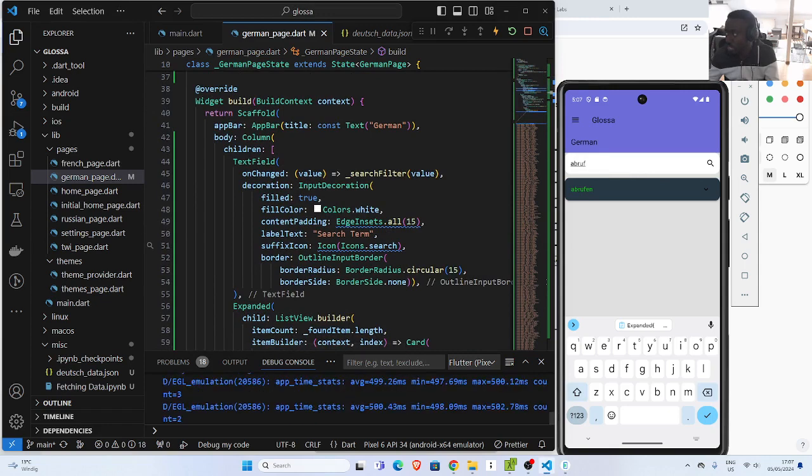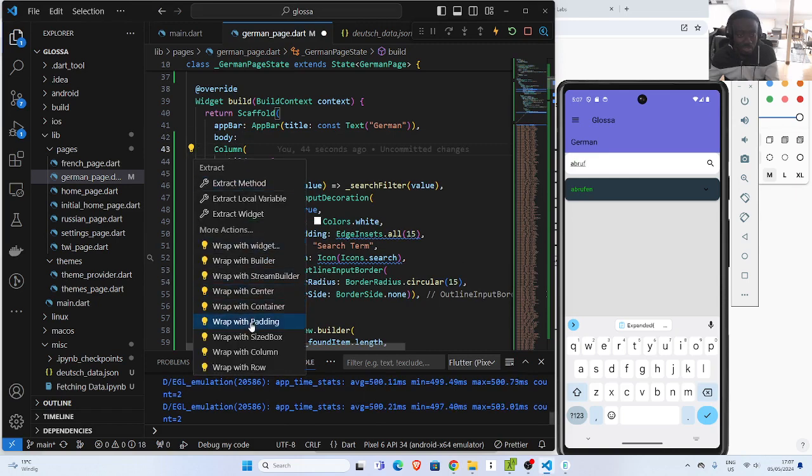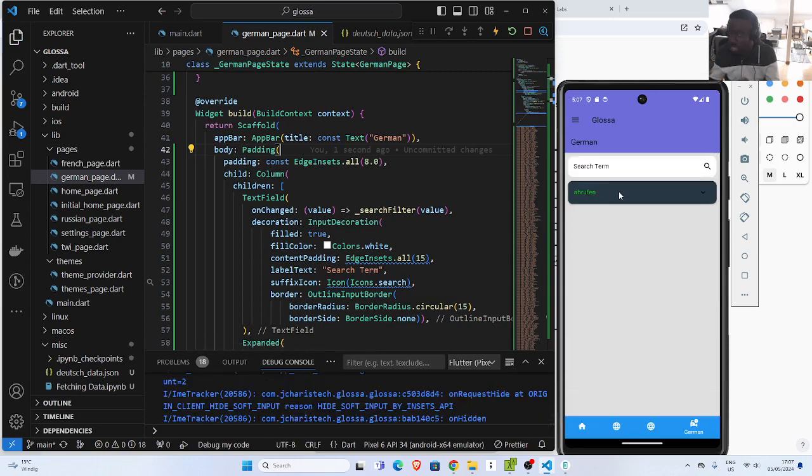We need to put this entire stuff we are doing into a nice format, right? We have to add some padding to the entire stuff, because yeah, it's okay, but it doesn't look that fanciful. So I can just pick the entire item here and put it inside the padding. So now it's put together like this, right? And by just clicking on this, you specify what you want, right?